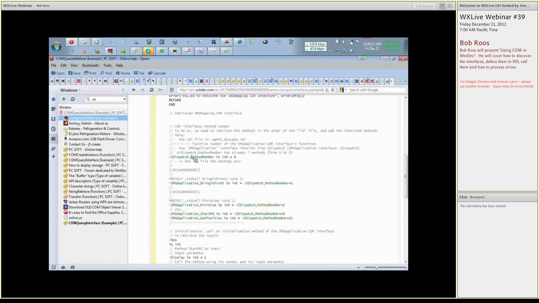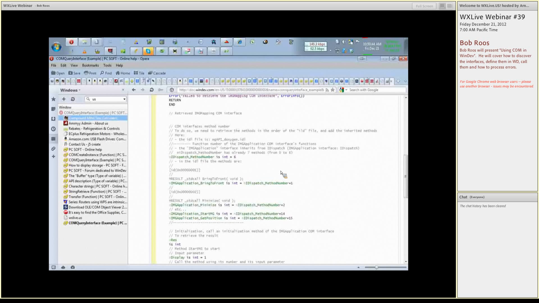Right here on the screen, the dispatch method number, iDispatch, already has 7 methods in it, numbered from 0 to 6. And all Comm inherits from iDispatch. So the Comm numbers have to be offset by whatever they inherit.